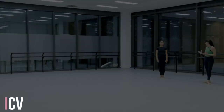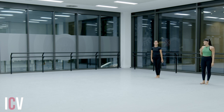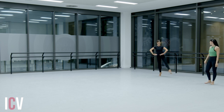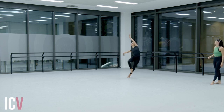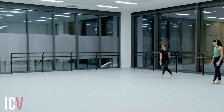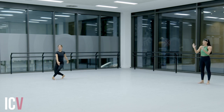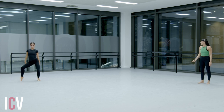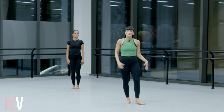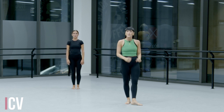So we're just going to do it on the right side without any music. Here we go. Five, six, seven, eight, step. One, two, three, four, five, six, seven, eight. One, two, three, four, up, five, six, seven, eight. One, two, three, four, five, six, seven, eight. One, two, three, and four, five, six, seven. So we'll quickly reverse it on the left. We're not going to spend too much time, but feel free to pause the video here and you can go over it in your own time.